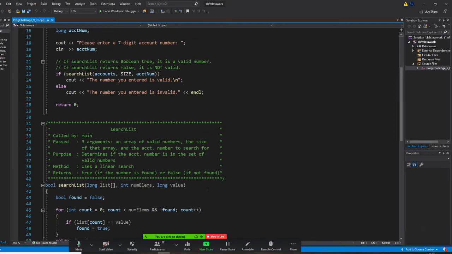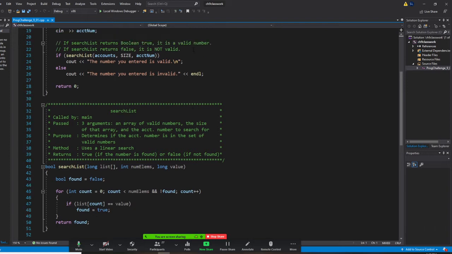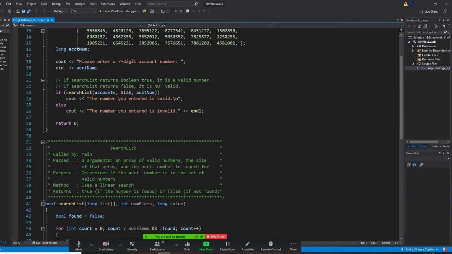So once you do that, if the number inside matches, we set found to true. Once you set it, this will return true or false. If true, the number you enter is valid. Otherwise, it's not valid.